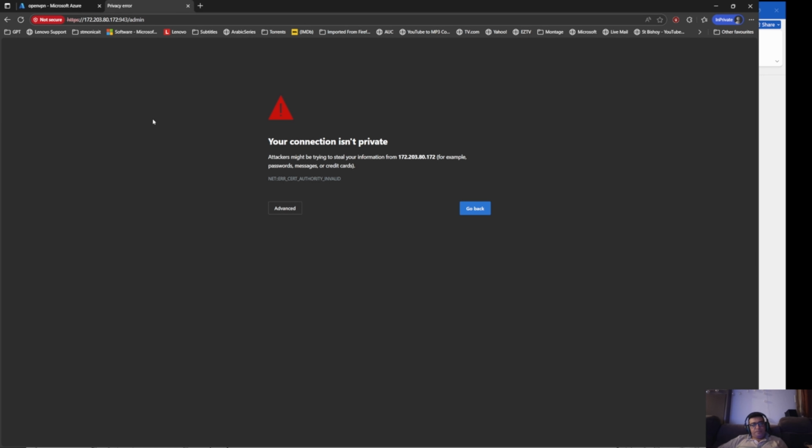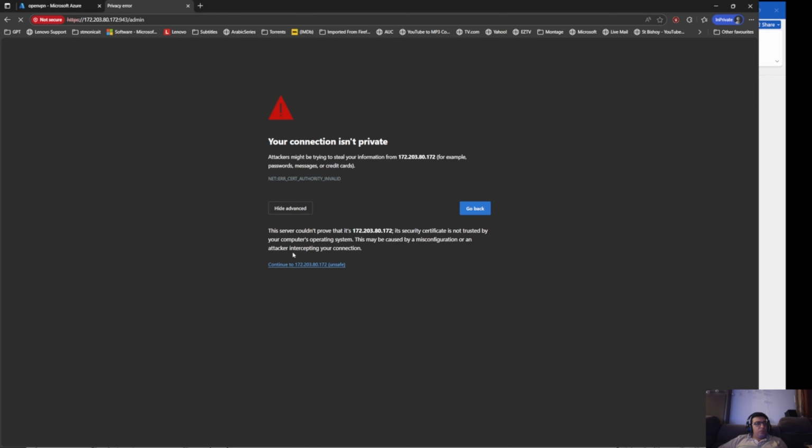Press enter. It's telling you your connection is not private. Actually, this one just says there is no HTTPS, so it doesn't have SSL at all.